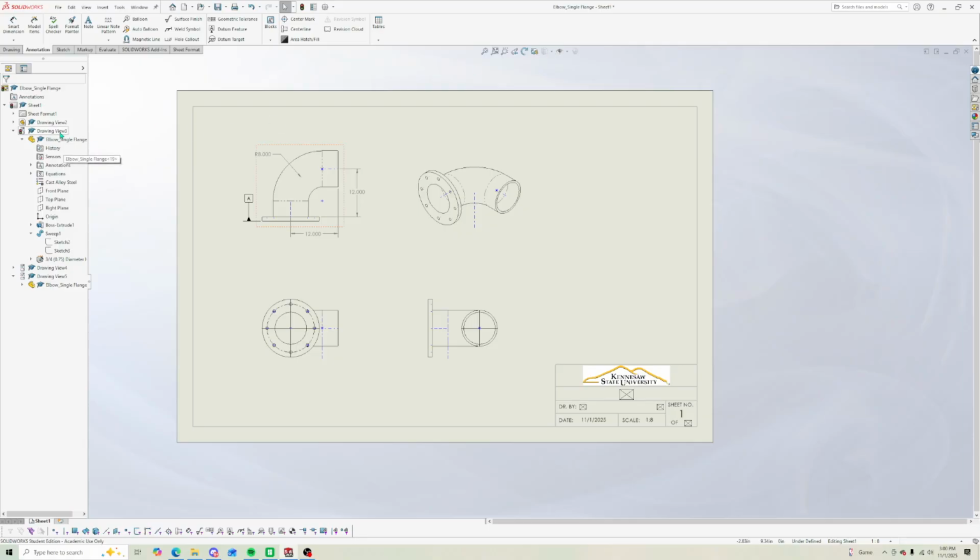And select this. Turn off these temporary axes. Except maybe you leave. No, there's no way you leave that on.